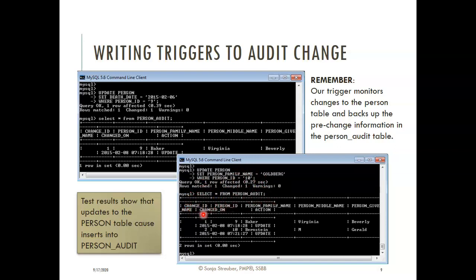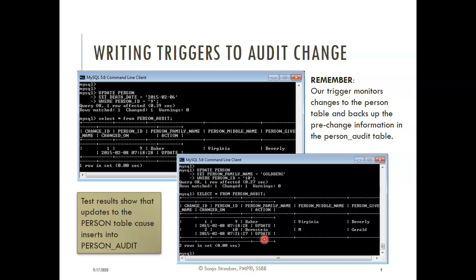And what we're seeing here is, oh yeah, we have a change number 2 here. And that change happened for person ID number 10, just as we had made up here. And what we're seeing as the person family name is not Goldberg, because Goldberg is the new name. Instead, we see here Bernstein. Bernstein is the old name for Mr. Gerald Bernstein. And again, here we are seeing our timestamp, which is the timestamp at which this update was made, and the type of action was indeed an update.